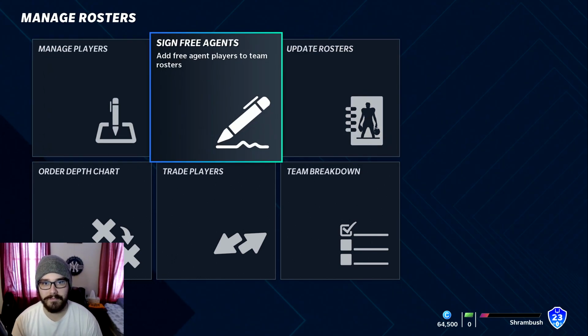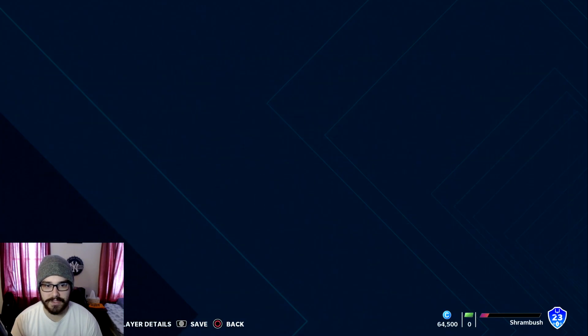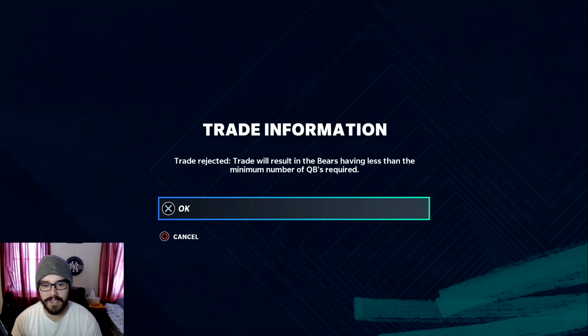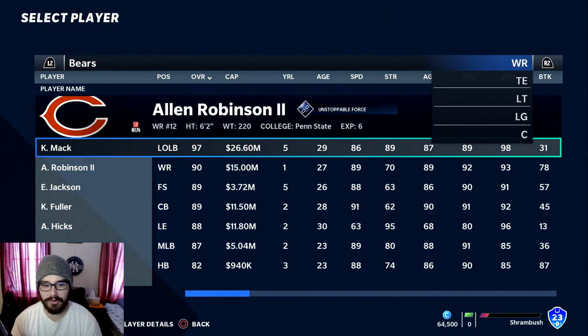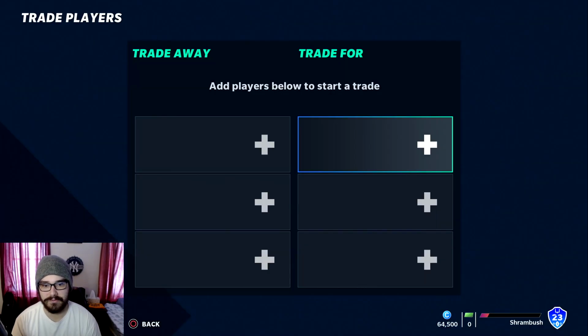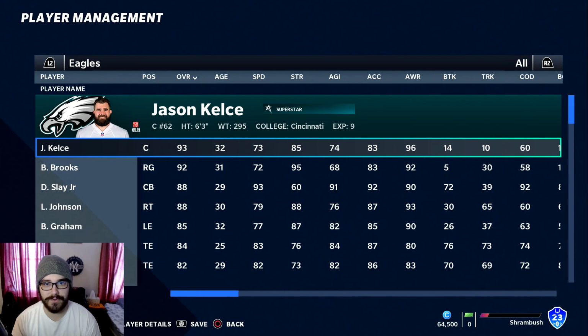Also, this is where I make all the trades from my roster videos. I don't know if I ever really said that, but you can go to manage players, and let's say I want to trade Fletcher Cox to the Bears for Mitchell Trubisky. You can get any trade to go through. Okay, well, that's not a good example because they don't have enough quarterbacks. So let's do it for some random receiver, Dwayne Harris. You can get any trade to go through in this screen. It doesn't matter who you're trading, as long as the cap situation is okay, and as long as the teams have enough players at the position they're losing, if that makes sense.